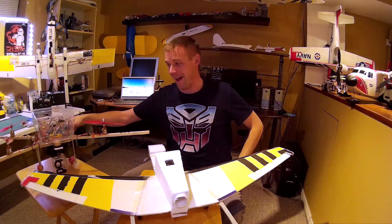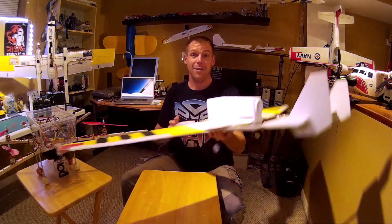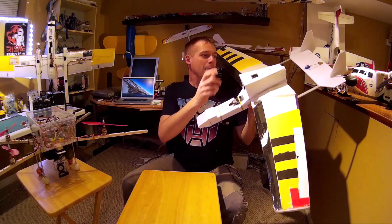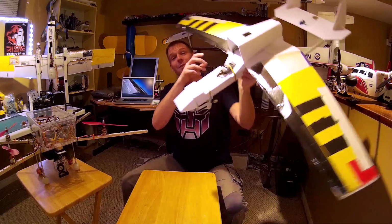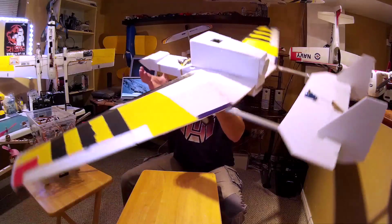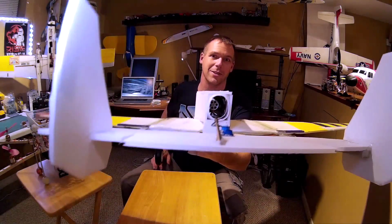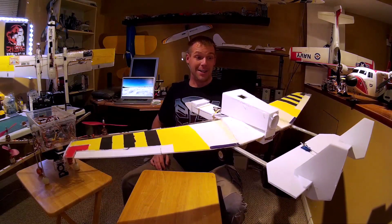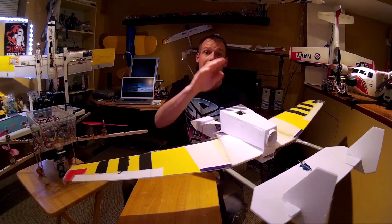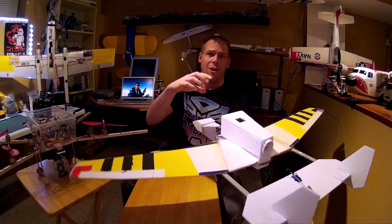Now, you're probably looking at this thing going, what is this? I haven't quite come up with a name, but my good buddy Mike Finley, hey Mike, sent me a 64mm EDF motor and challenged me. He says, what can you come up with? Well, this is design 1. It's already been through a couple of little initial changes, but it does taxi, it does move around. I haven't flown it yet. This weekend, fingers crossed.